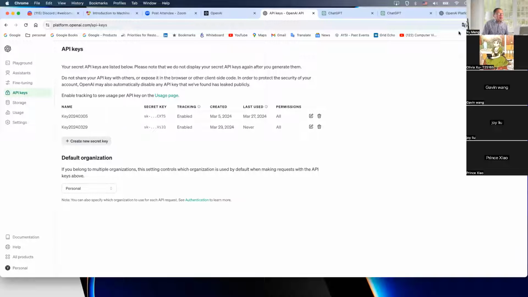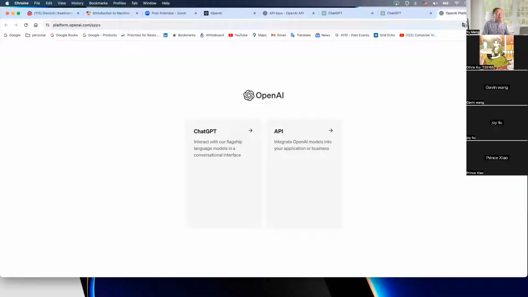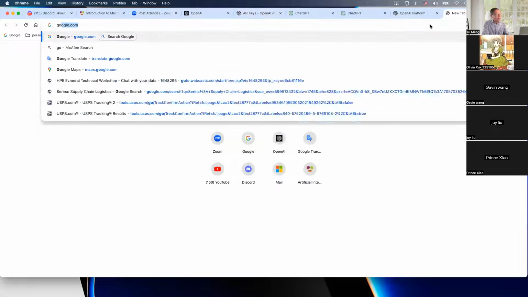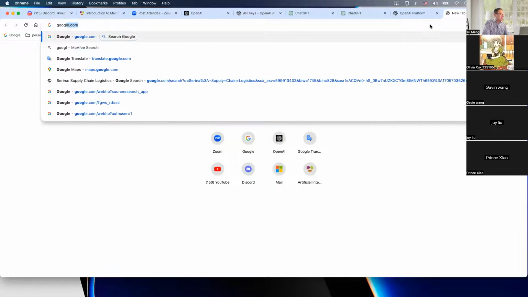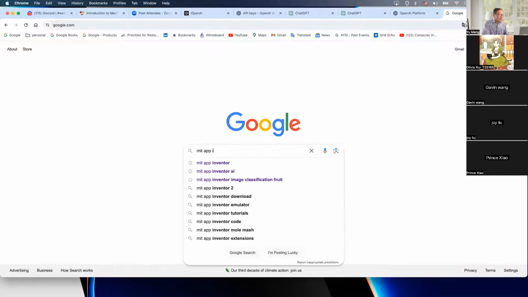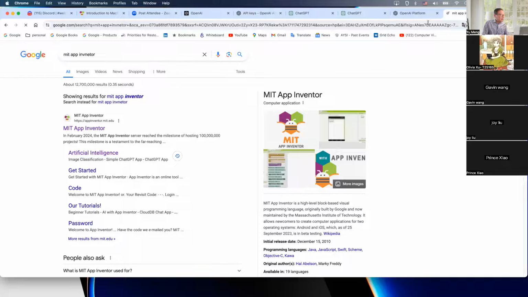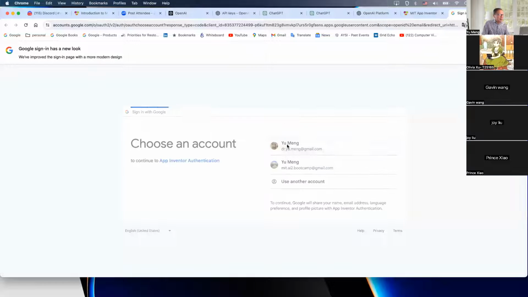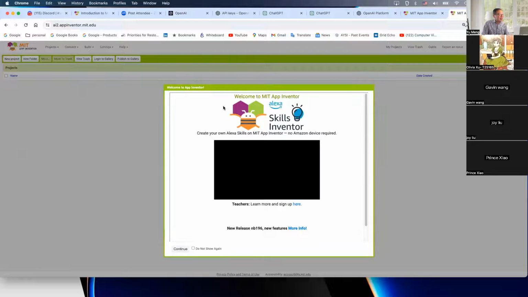Okay. So now we're gonna do MIT App Inventor. In order to go to MIT App Inventor, what are we gonna do? Google, right? Usually, this is what I Google. I don't remember their website. I just type MIT App Inventor. And usually the first link will be the MIT App Inventor. Just open it. Okay, create apps. I can create it.